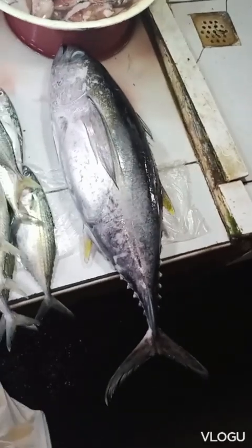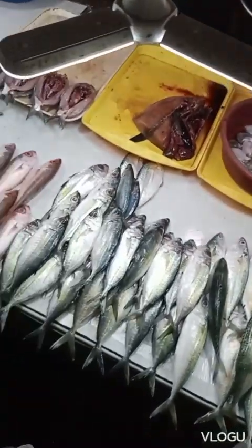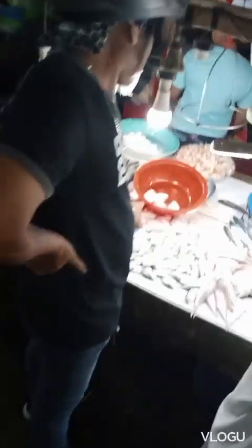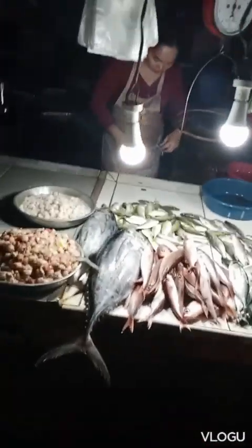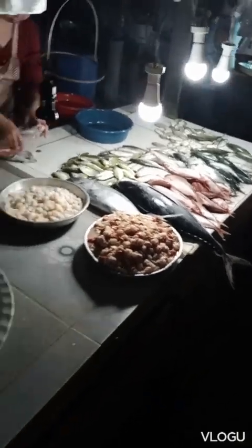We have to get over on this side and check out this yellowfin tuna right here. Look at this. Fresh cut yellowfin. We got squid. More scallops back there. It's cool because we don't usually find the scallops. We get clams a lot, but we don't normally find the scallops. Must have been a good day for scallops because everybody's got a variety of them.